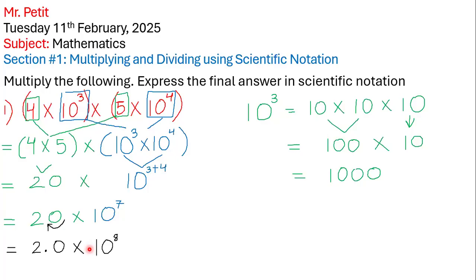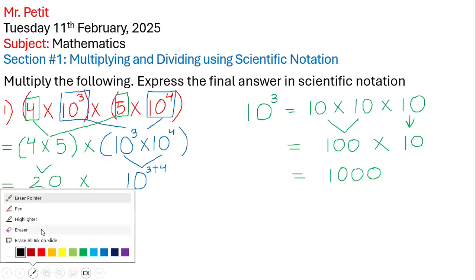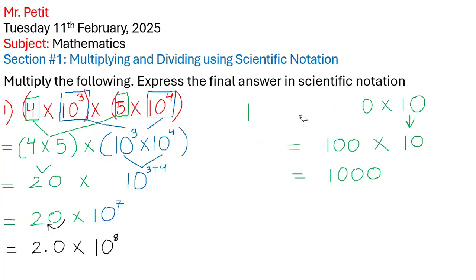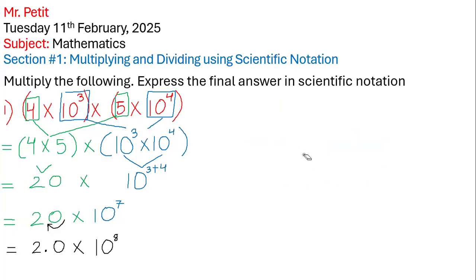I wonder if I add 8 or subtract. I'm saying add, but let me verify that. It might be subtract 1 instead of add 1. Let me show you the actual reason for those who want to know. You have 20 multiplied by 10 to the 7. I want to see if I'm supposed to add or subtract, so I'm going to check right now. 20 times 10 to the 7.